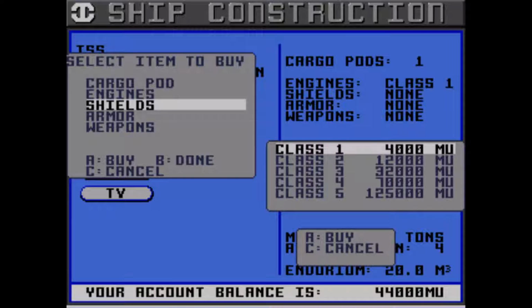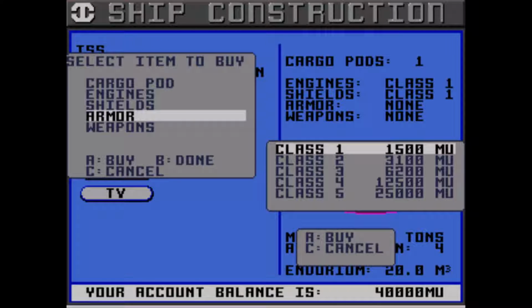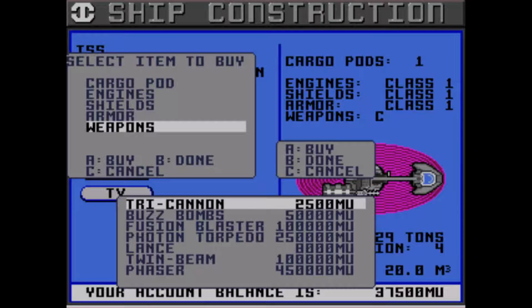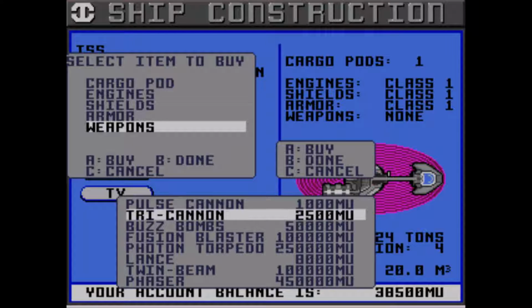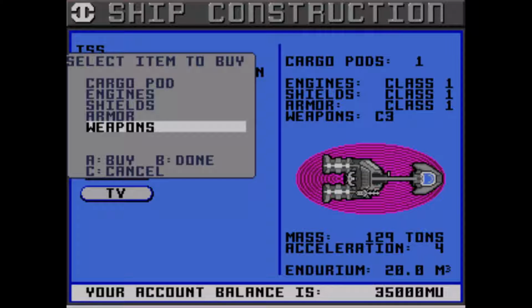But we need to get some shields for our ship. We're only going for level 1 at the moment because we're going to try and save some money, even though I might kill us all. Okay. Armor, class 1, and we'll go for a weapon. Let's go for a pulse cannon and a tri-cannon, just for laughs. Right. So you got two, it says weapons none now. Oh, because I pressed the wrong button again. You'd think I'd remember with these buttons. Right. Okay, done. There we go. Now we've got the weapons.